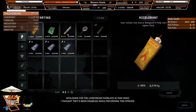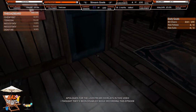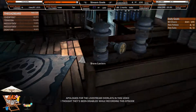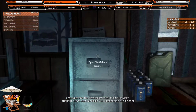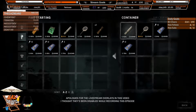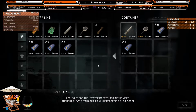A little bit low on matches, but we do have the fire striker and the magnifying glass. So we're quite light at the moment. We've got to pick up metal to take with us. We're not taking the lanterns or any of the cans. Let's check the cupboard, see what the cupboard says. Well, I think what we'll have to do is swap out that fire striker for the good one. That'll save us having to take these matches with us, but we are low on matches, and I know that we left a mountain of matches in Milton, which is a reason for going back there.